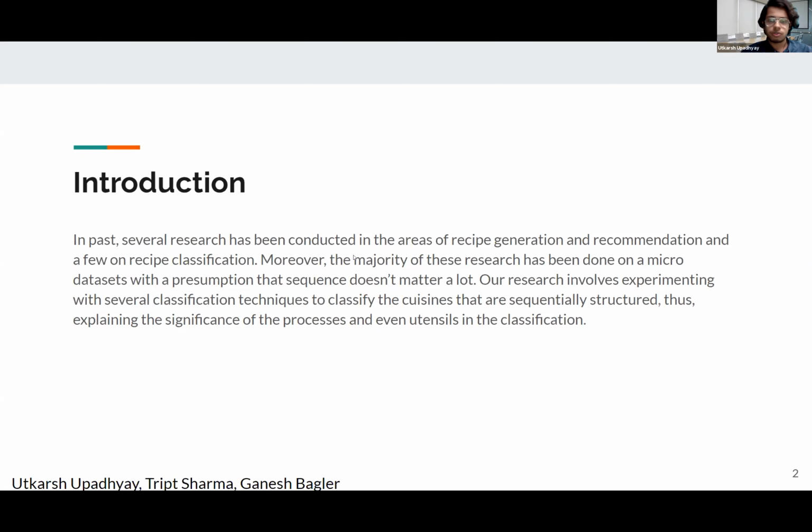This fact holds true for the majority of the time, but in this research we are trying to incorporate all the other substructures that are present in the recipe, like the utensils and the processes that take part in a recipe, which are very essential parts.